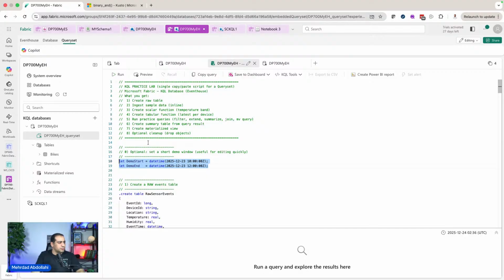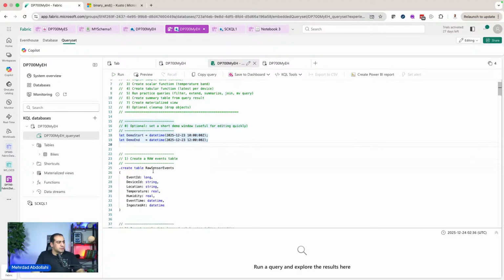So here, in the very first step, we are specifying some variables for the start and end date. We may need it. Let me just take a copy of it for the next sections.